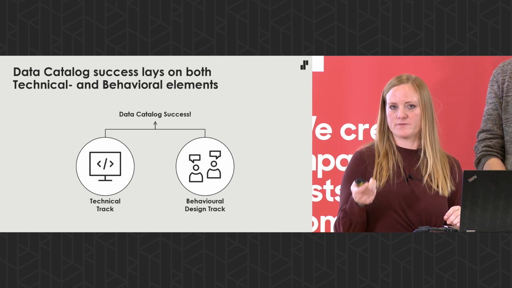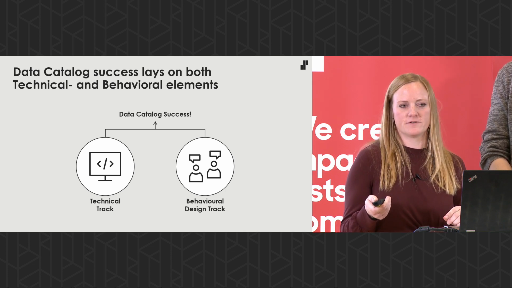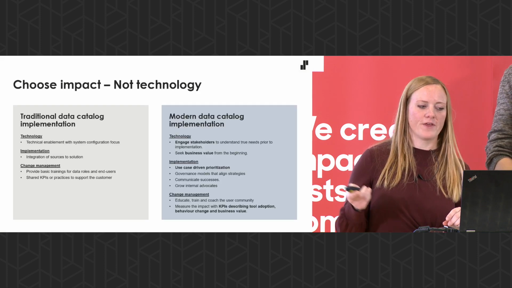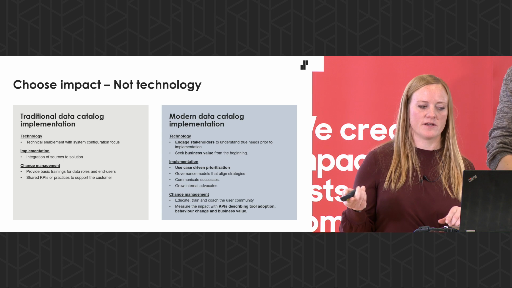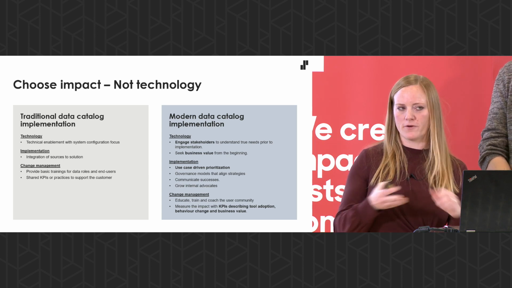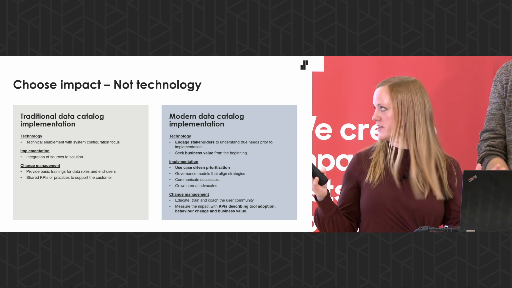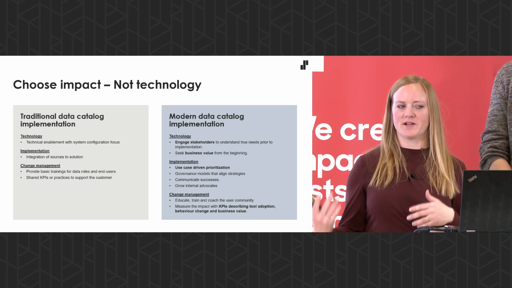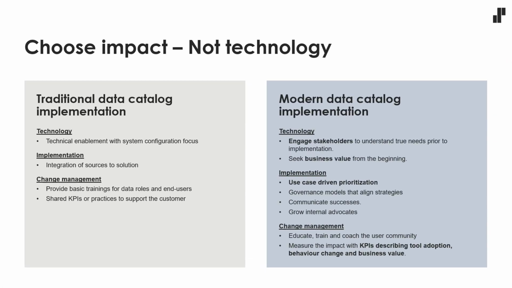And it's not easy, because we need to find the people, we need to find the use cases, and not just implement the tool. So a few things here. When we did it traditionally, we had a lot of technical enablement, all these requirements, a huge list of these in an Excel sheet, and you want to start implementing them, and then change management in the end. But instead, now we start engaging stakeholders from the beginning. So we actually understand the true needs, and not just implement yet another feature or yet another data source.